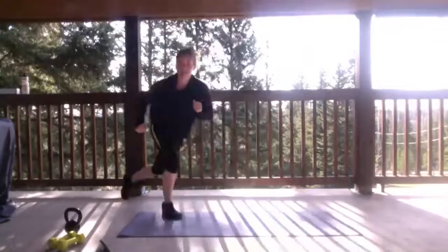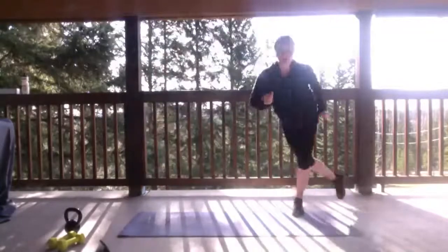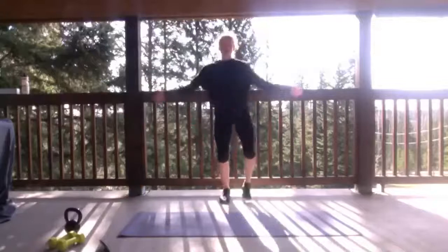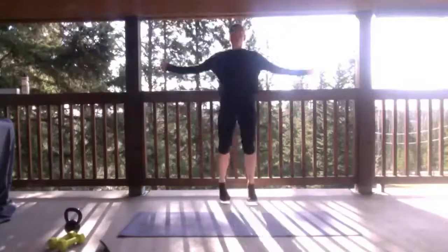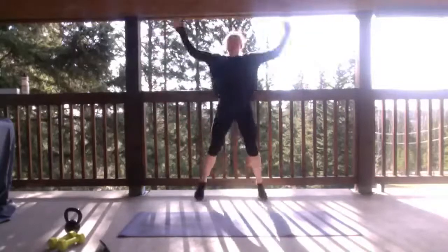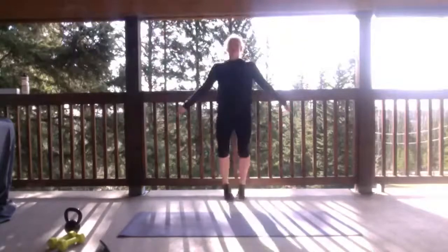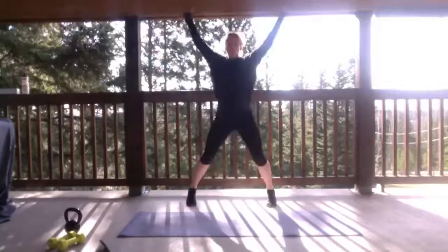Keep it going. A few more seconds. And we're gonna come into jumping jacks. So either regular jumping jacks, or if you need to take out the impact, just go side to side with your feet. Now we're gonna change it up into X jacks. So every other one, our arms are gonna come out in front of us, and back up to a regular jack. Getting our shoulders warmed up.